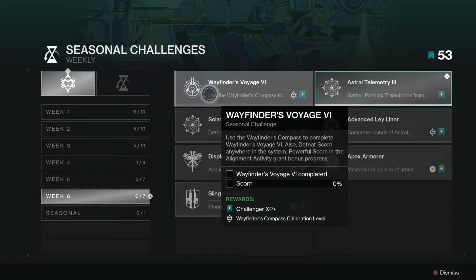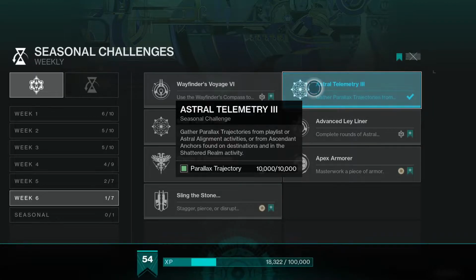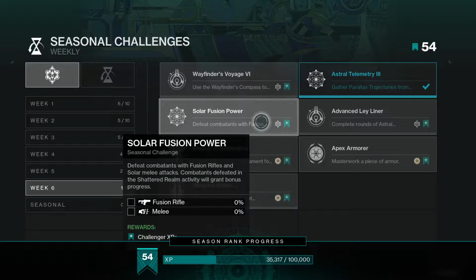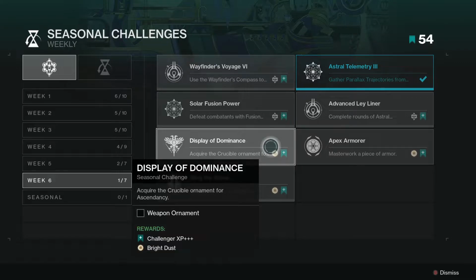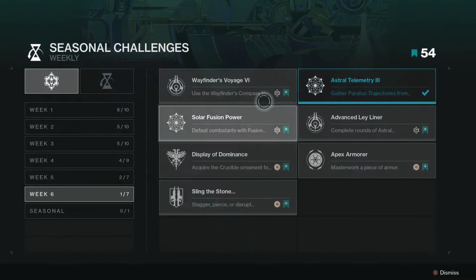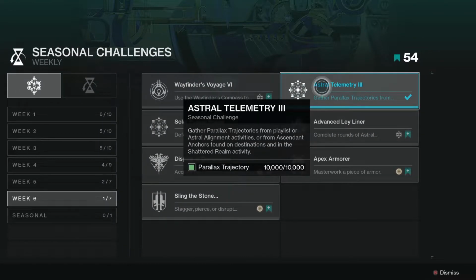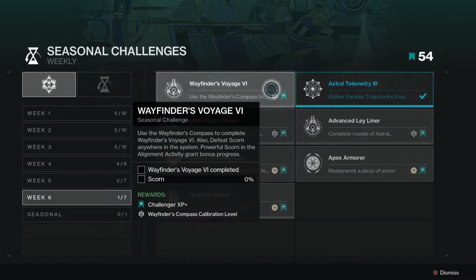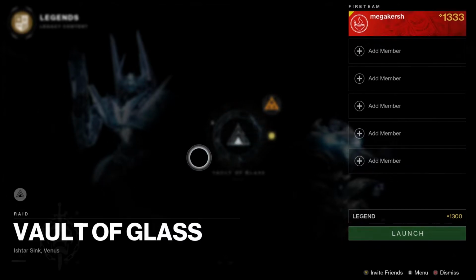So we've got the Wayfinder's Void 6. Astral Telemetry 3. I can claim that one. Good work. We've got Solar Fusion Power. We've got Advanced Leyliner, Display of Dominance, Apex Armourer, and also Sling the Stone. But specifically, you want to be looking out for the Wayfinder's Compass calibration level. So we've got one here, and we've got another one here. And I reckon Astral Telemetry 3 also had that on there. So make sure you do these 3 if you don't do any of the others, because that helps you level up your Wayfinder's Compass.